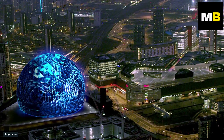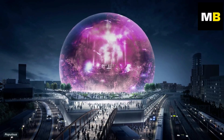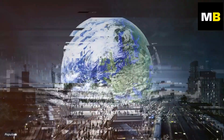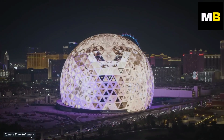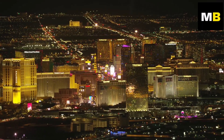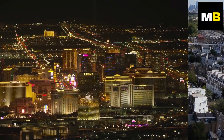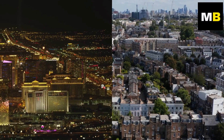Another criticism is aimed at its future London location. The project has recently gotten approval from the local government to create a similar exterior display with millions of LEDs. However, residents are worried that the building will cause too much light pollution, arguing that such a bright building could only be possible in a city like Las Vegas — not in a developed urban and residential area such as Stratford in East London.